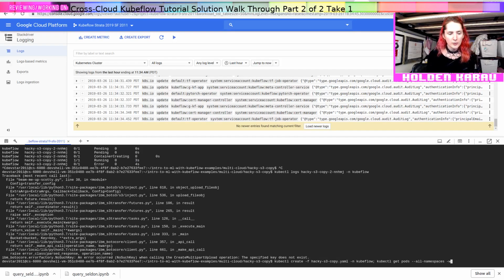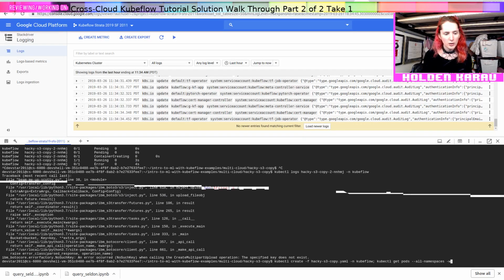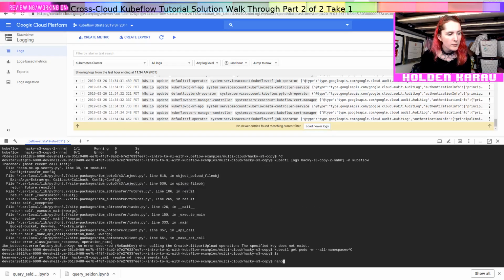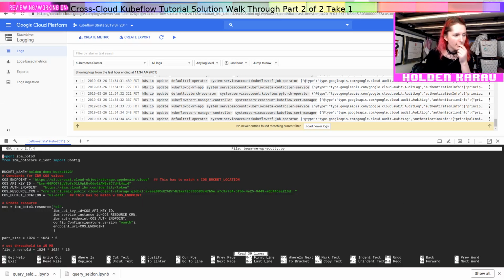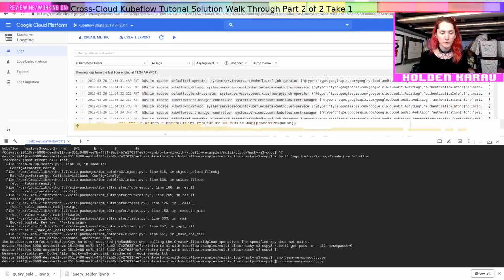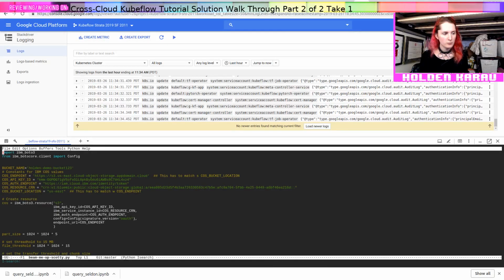That is unfortunate. Let's go back and take a look at our beam me up Scotty.py. Key? That's the key ID.